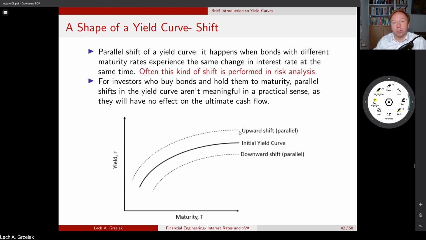If you buy a long-term bond and you keep it, then changes in yield curves don't really matter so much. Of course, there could be an extra effect related to inflation. If there is high inflation, the €1 that you will receive in the future will be worth less. That will also have an impact on interest rates. The market will try to price inflation into the yields. The inflation topic we will also discuss at the end of this course, so this will be a nice composition of discussions about interest rates and the impact of inflation.